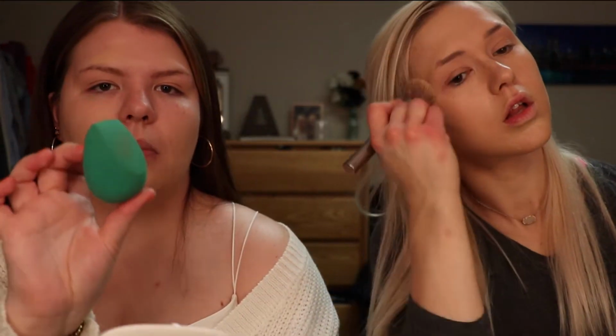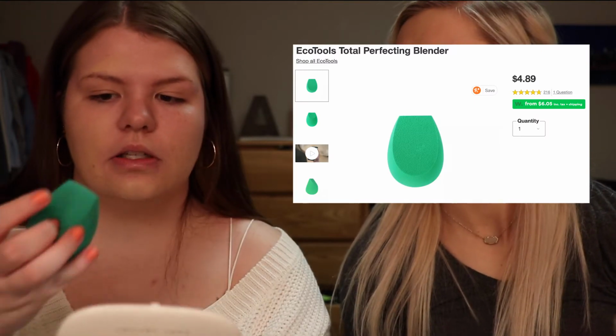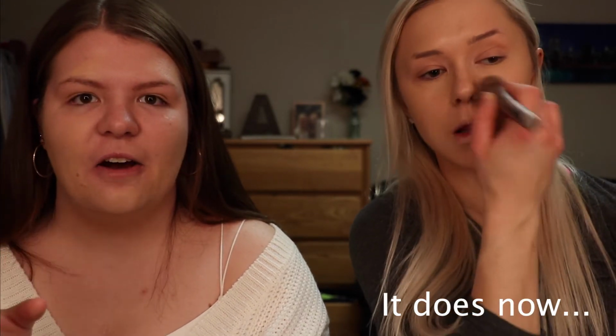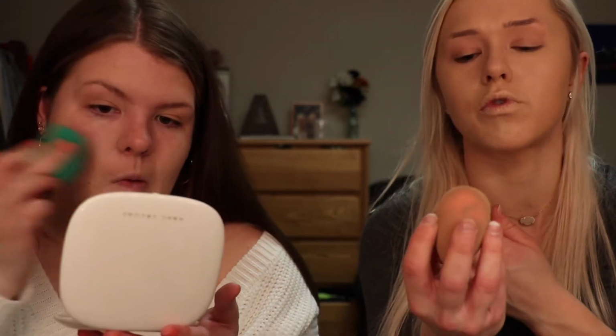And then I stipple, and then I circular stipple. This is an Eco Tools sponge, which I really like because it has the flat edge. Mine doesn't have that. And always dampen your sponge. I just can't say that enough. It really maximizes your foundation and also helps to press it into the skin. Wow, I really can tell a difference from dampening it. Yeah, it helps to blend it out faster. What I then do is, the tiny bit of foundation residue I have on my sponge, I press just on the nose.